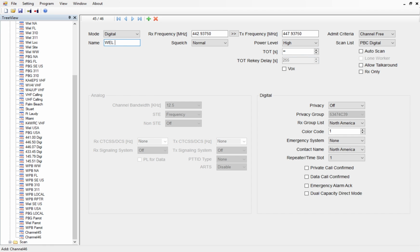Wellington test. That's what we're doing, we're just making something bogus right now. Or we could call it 312. Here we go, 312. We won't have 312 because we haven't added that on this new file that I opened up. Let's call it 312 anyways. We'll assume this is Wellington 312 we just created. You could do the same thing with this one. Channel 46, right click, paste. Right click, rename. Well, 313. So now we're digital 312.